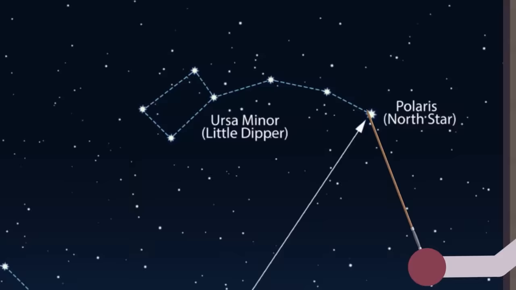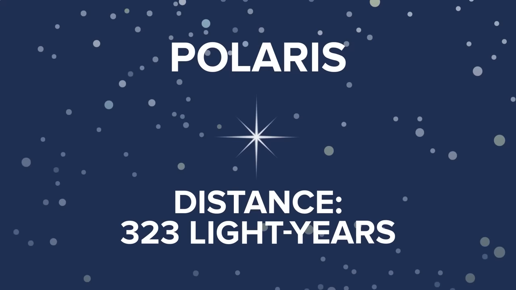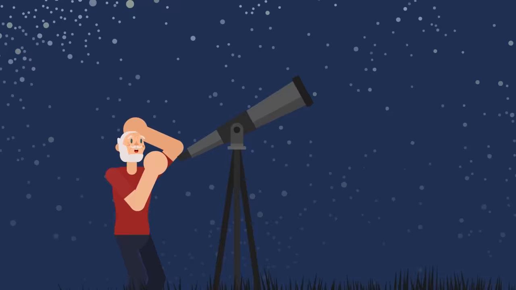For example, the North Star, also called Polaris, is located in the handle of the Little Dipper or Ursa Minor constellation. Polaris is approximately 323 light years away from where you are standing when you go stargazing. Whenever you see Polaris, you are actually looking 323 years into its past. If Polaris exploded right now, it would not disappear from our night sky for another 323 years.